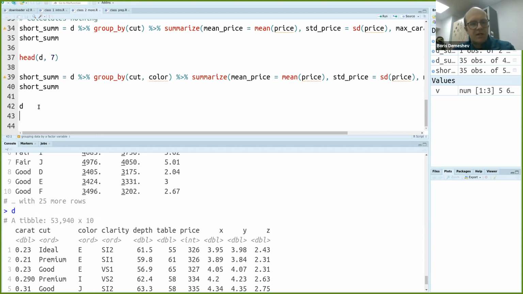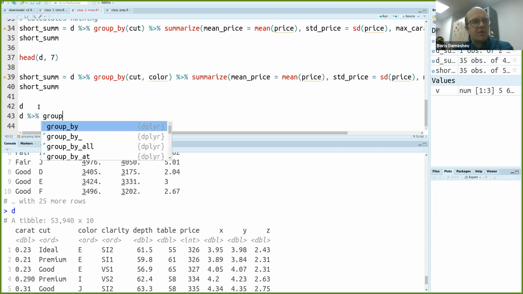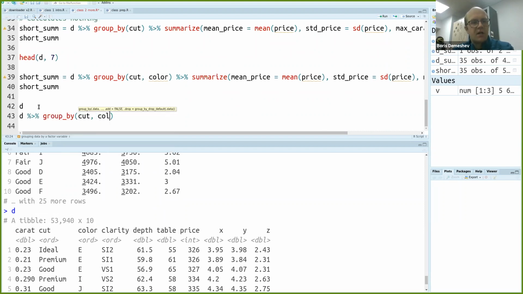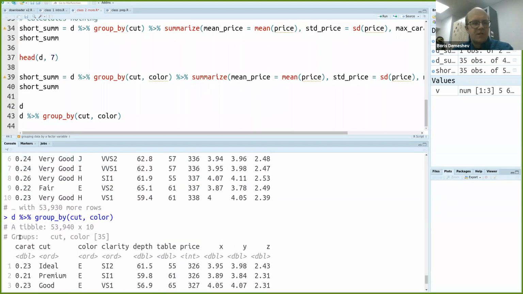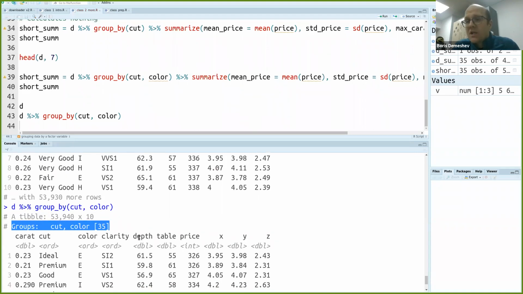If I just write d group by cut color, you will see almost no difference. There is a small notice that now the data set is grouped by two factor variables, cut and color.